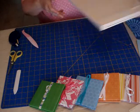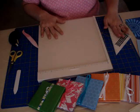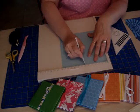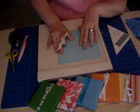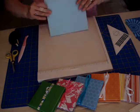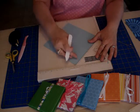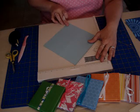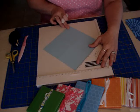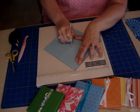Okay, we'll need a scoreboard. I'm choosing to use Martha Stewart's scoreboard because she has the extra envelope template for me. So your 8x8 piece of cardstock, you're going to score at 4 and turn it around and score again at 4 inches. The trick to this folding is that you turn it over, and we're going to score down diagonally the center of the 8x8 piece of paper. So we're going to line it up as best we can to get this into the center, and then we're going to score right there.